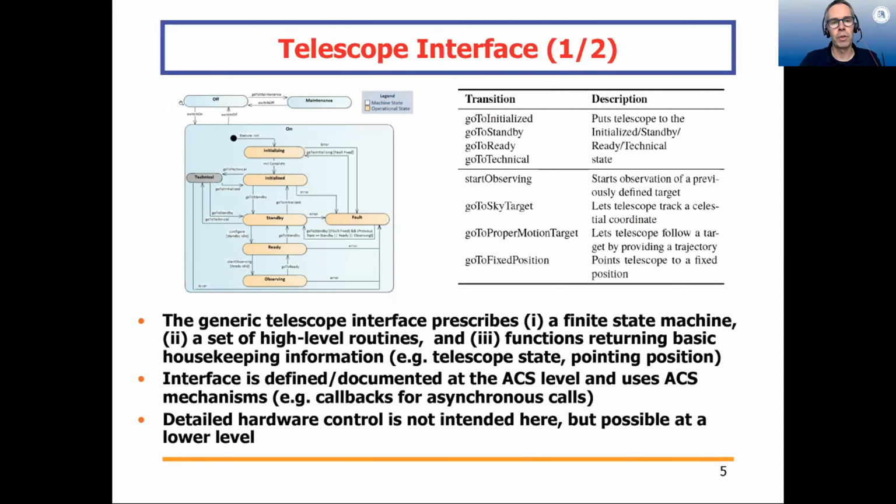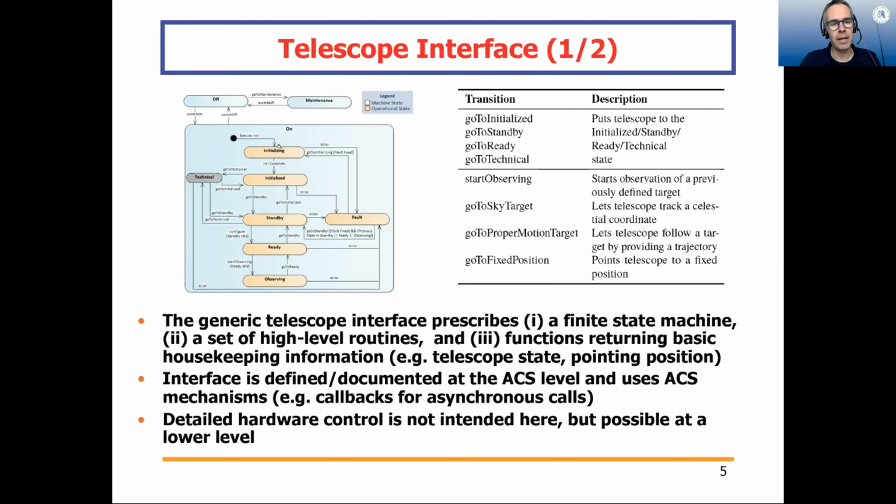The plot is showing you the state machine, or the states that exist for a telescope. We have 3 hardware states: off, maintenance, and on. Then the hardware state on is basically a software state, and that's where all the interesting stuff is taking place, the observations and the calibration and so on.